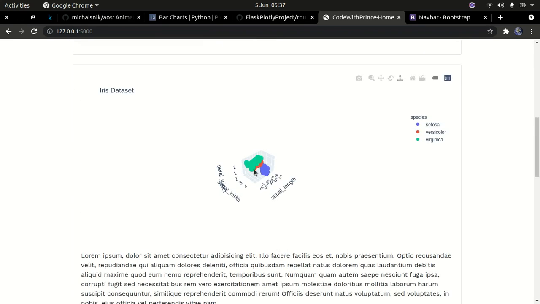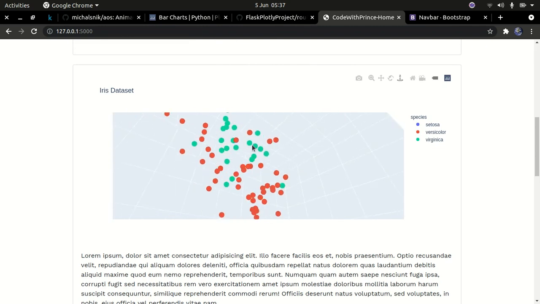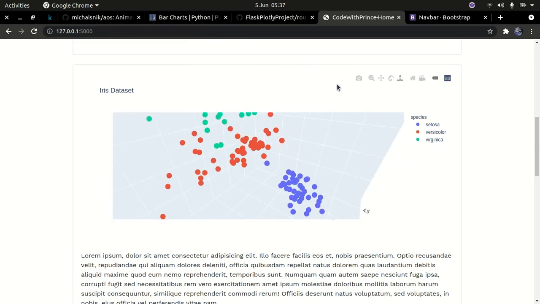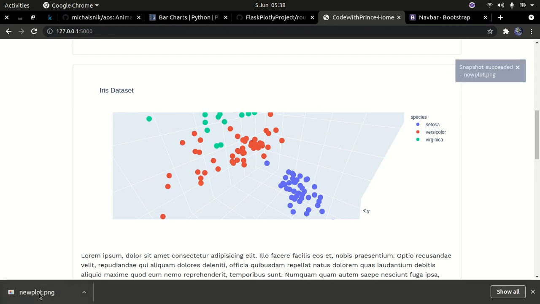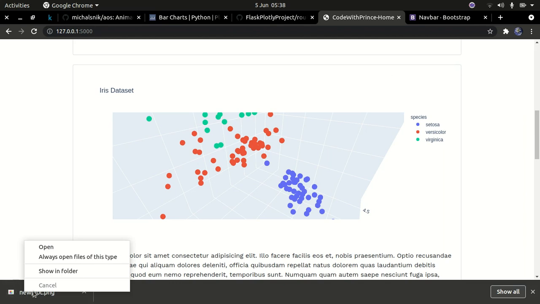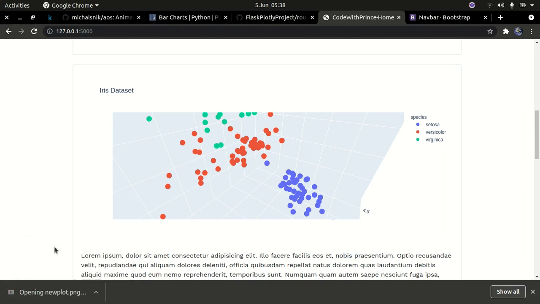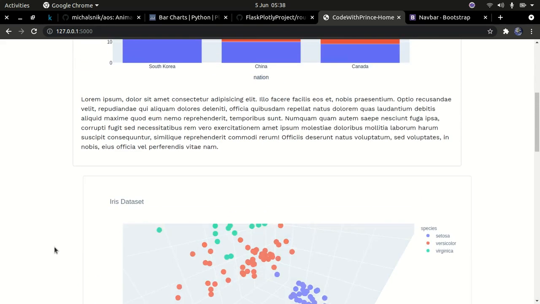So you can see I can even zoom in and other stuff like that, examine this 3D graph. You can also download this graph. So if you download, this is going to download a PNG image on your file. So this should pop up right here. You can see it has already downloaded, so I can go ahead and actually open that, and it is going to open for us the image of this file. So that's how we can go ahead and actually create this file.